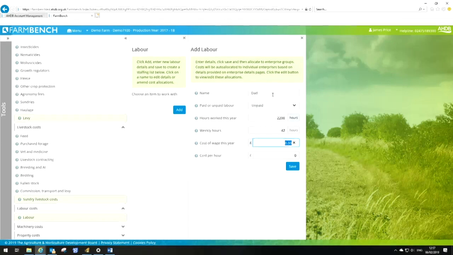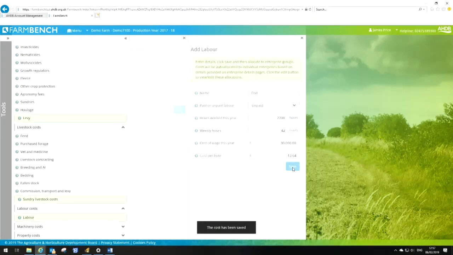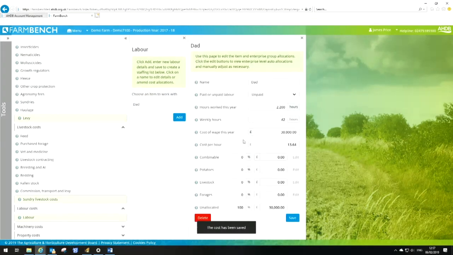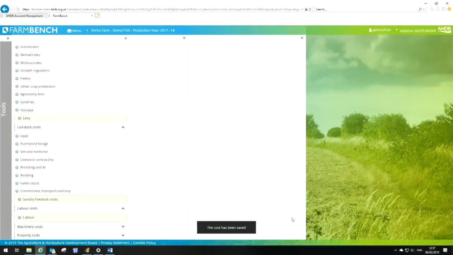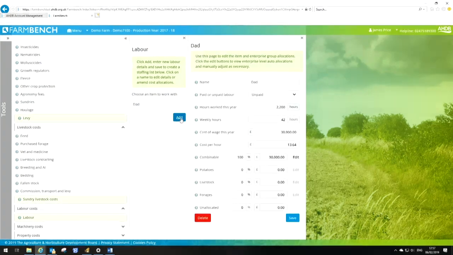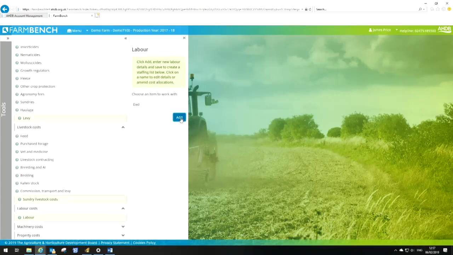The unpaid labour that we use across all the sectors up and down the whole of the country is £30,000. That's looking at your family labour, if you like, because the way Farmbench is set up, we don't look at personal drawings. And £30,000 I think is a fair value when we're not looking at your house or your cars or any drawings taken within that.